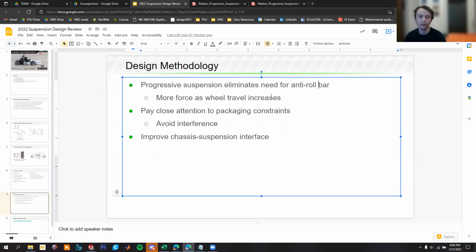As cars get heavier, the behavior of the suspension is not as nice, according to Dennis Palatov, but for our weight class of car, it's not a problem.